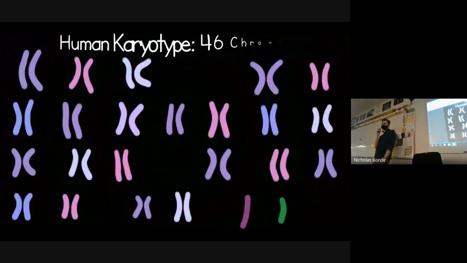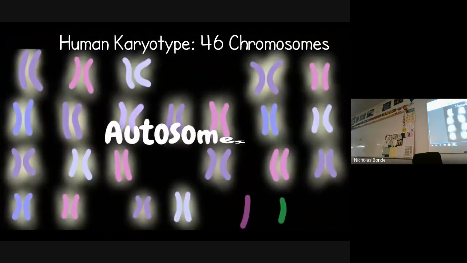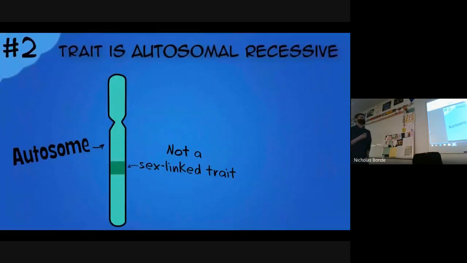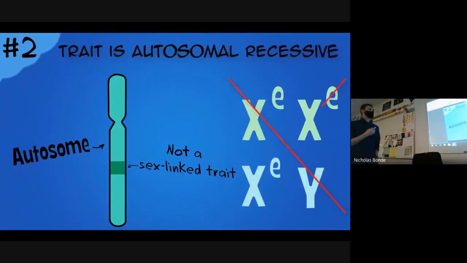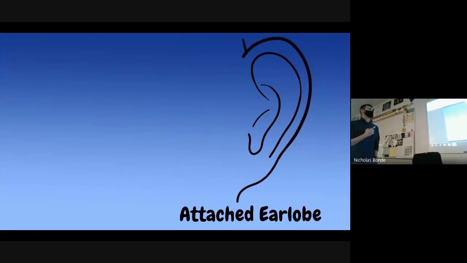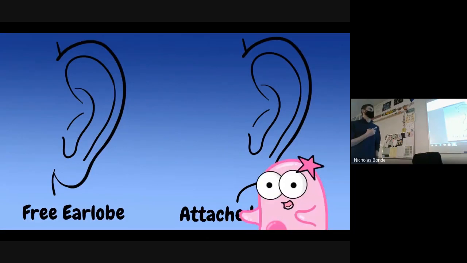In human body cells, there are 46 chromosomes. The first 44, 22 pairs, are autosomes. The last 2, 1 pair, are sex chromosomes. So this trait is not sex-linked since it is autosomal, and that means it does not need to be written as coefficients on the sex chromosomes. So what is the trait we're tracking? Attached earlobes. Yes, you might not realize it, but look around and you'll see that humans have free or attached earlobes. Although we want to point out that there may be more than just these two categories for earlobes.